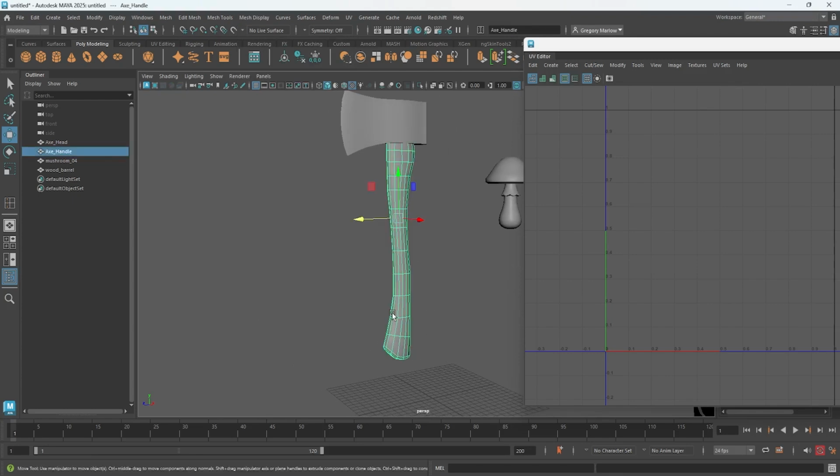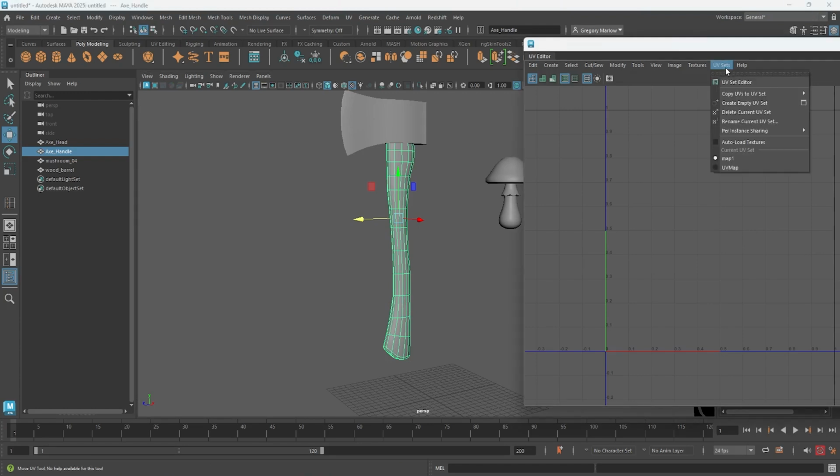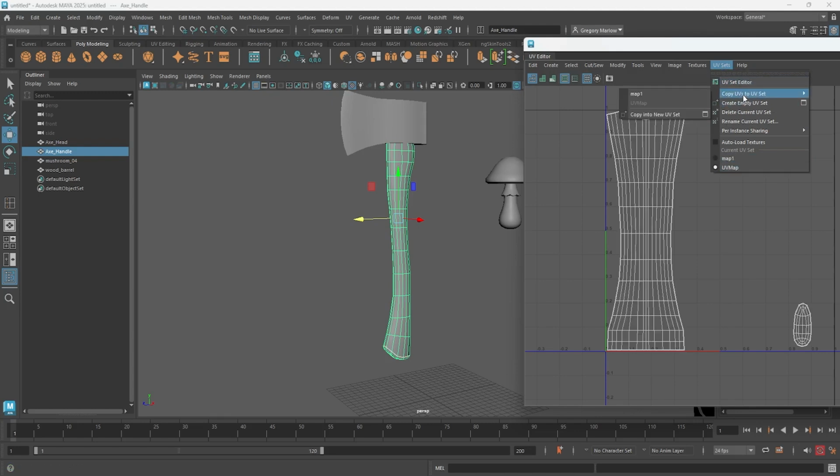But what I want to show you is that when I started editing some stuff over here in my UV editor, now the UVs are gone, right? And that's scary. Oh crap, I needed those, right? Where do they go? I'm really just doing that to show you they're still here. The way these models are set up, they actually have 2 UV sets. So if you ever go in here and the UVs are gone, I can go to UV sets and you'll see that the current UV set is set to map 1 instead of UV map. We can click here and say copy UVs to UV set and click map 1.